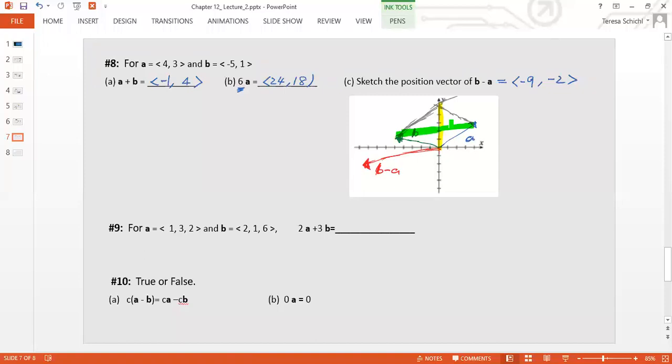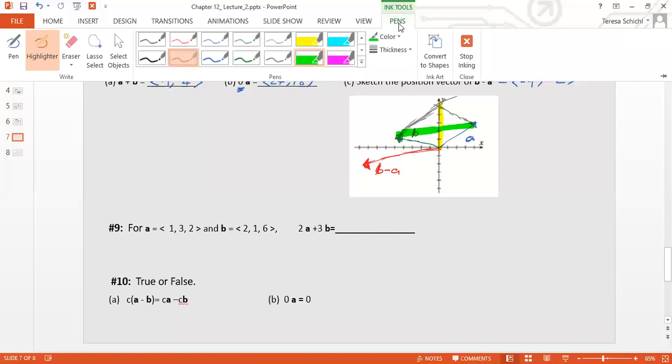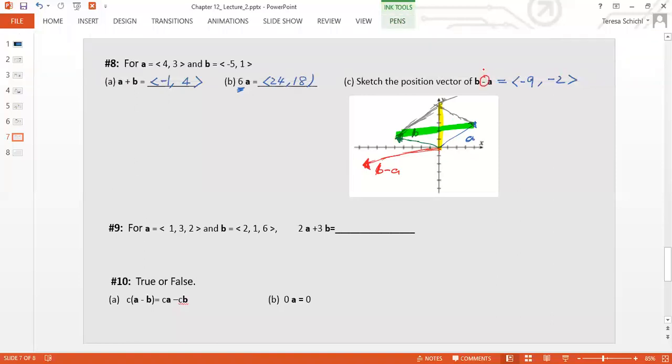So where is the initial point? Where is the terminal point? Because the initial has to start with the negative, A is here, so B stops at B. Did you see here? As you can see, this is B minus A. These two are parallel and have the same lengths, so we know we did the correction. That's very important, so you need to remember.